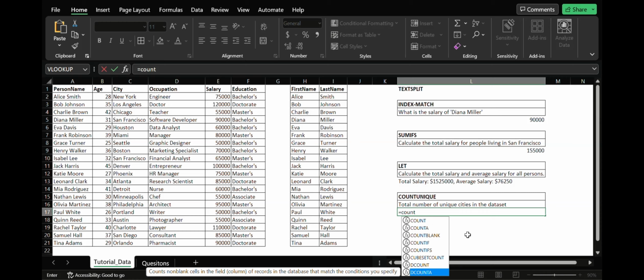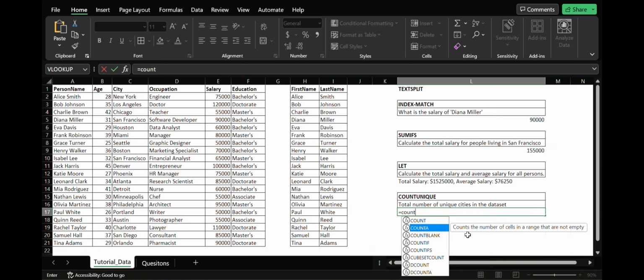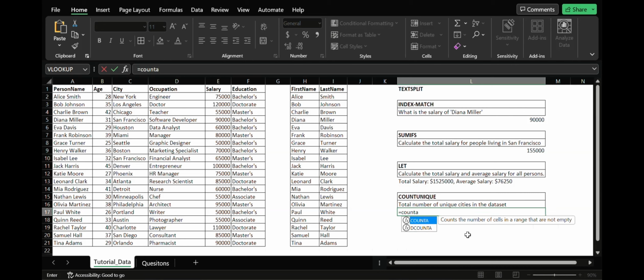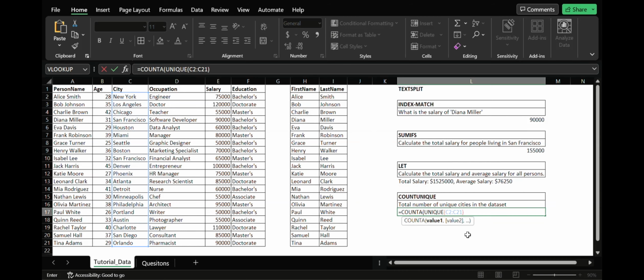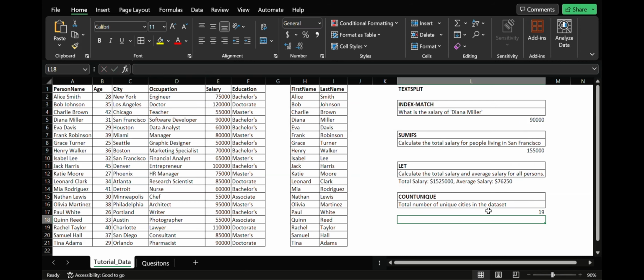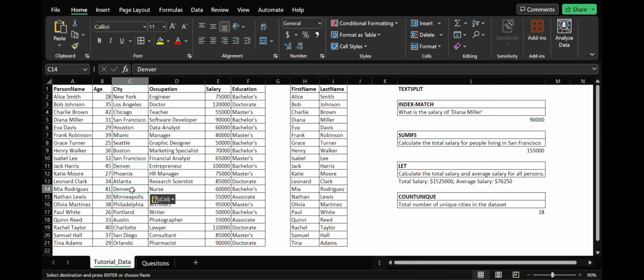As you can see, Excel already gave you a suggestion to use that total salary. Now let me put in the second message, average salary, close that, and put an ampersand to it, and then it will again give us the reference of average salary. We'll just select that, close the bracket, and voila. Here we have our total salary and average salary calculated from a single function and giving us a print output of it.